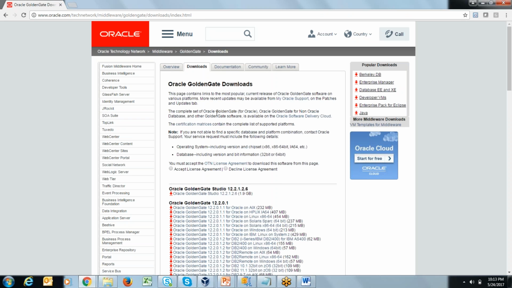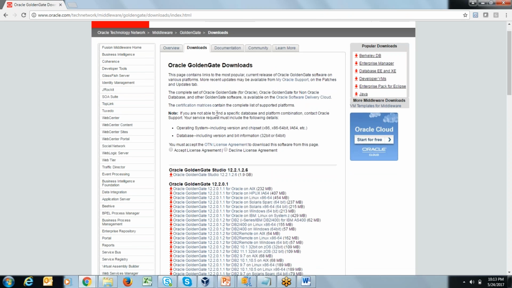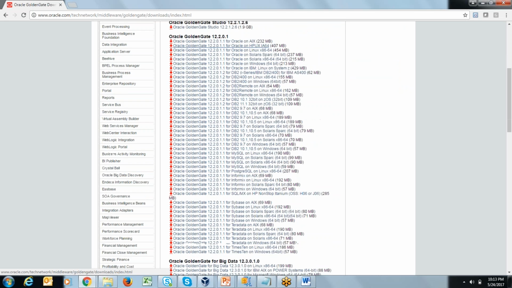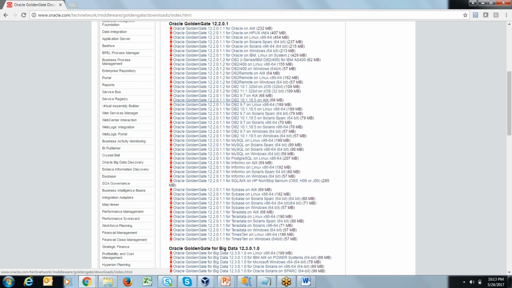So here we have the options. If you see here, Oracle GoldenGate 12.2.0, there are various versions available, such as Oracle GoldenGate 12.2.0.1. First of all, you need to select which operating system you have, and which database you are downloading Oracle GoldenGate for.